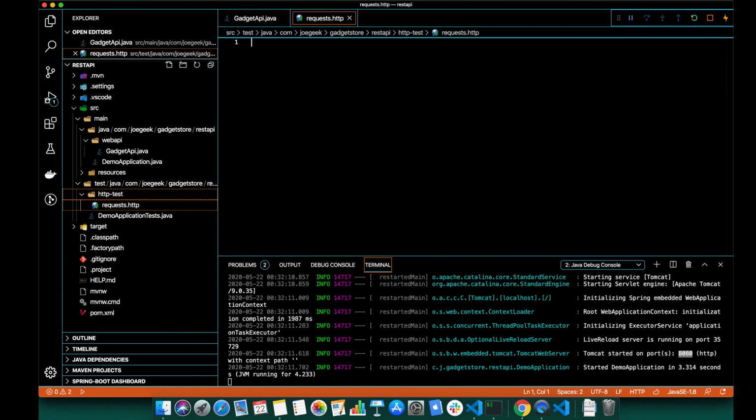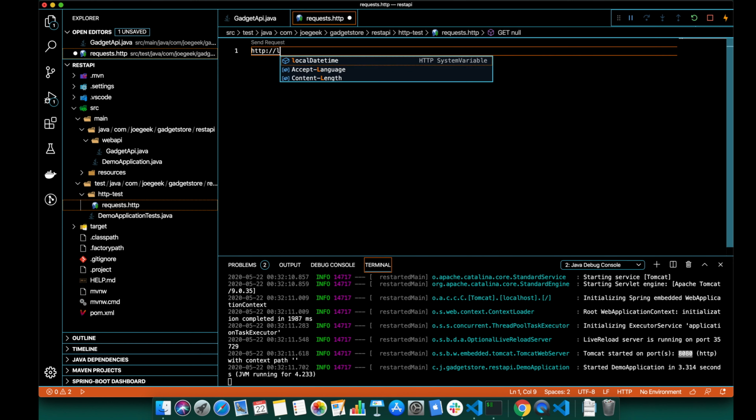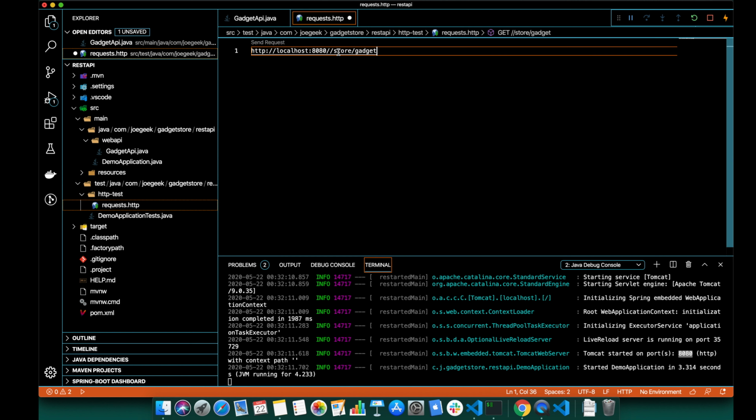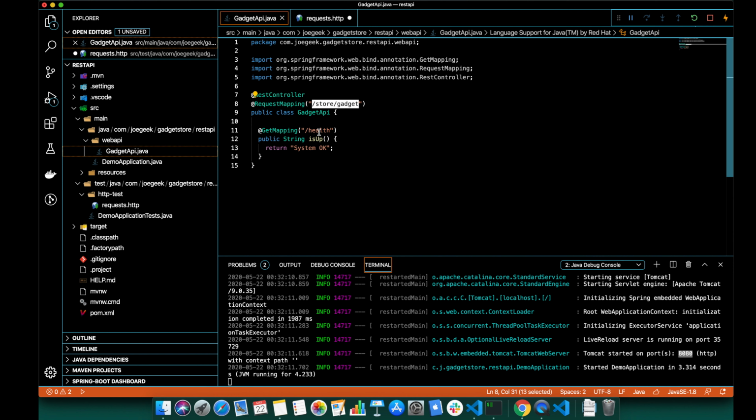It is just a convenient way to record all our REST API URLs for testing later. Instead of the browser, it's easier to test inside the IDE itself.